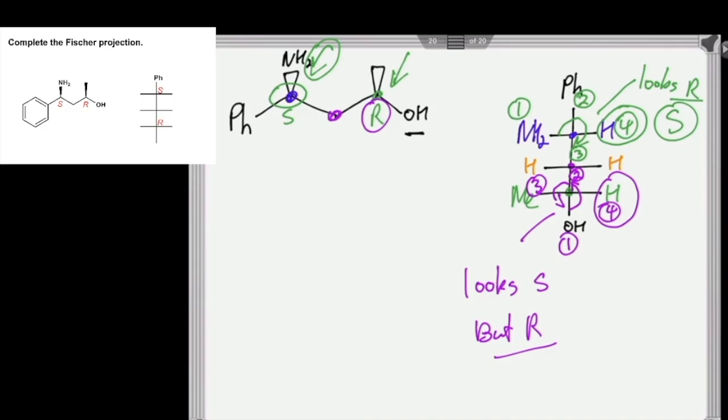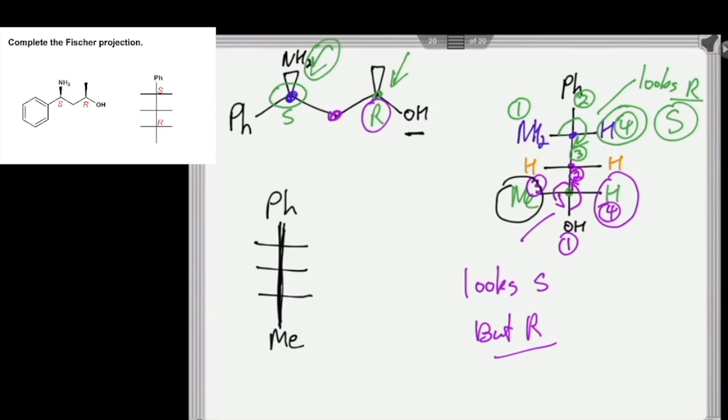Now, last thing I want to quickly touch on here: a lot of the times what we can do with Fischer projections, by default, is extend them off so that the carbons are in a collinear chain along this kind of axis. Now what that would mean is the methyl group over here, we're actually going to rotate this bond, and we're going to do it such that the oxygen ends up in one of the horizontal planes. And we want to do this so that we don't end up inverting the configuration, right?